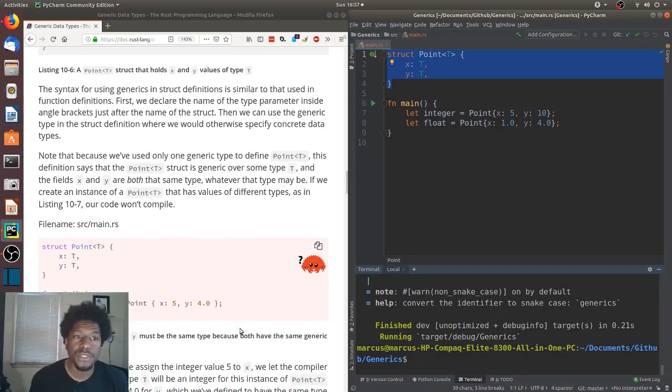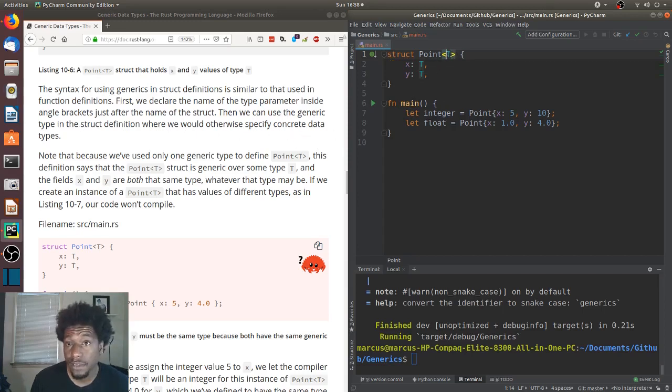The syntax for using generics in struct definitions is similar to that used in function definitions. First, we declare the name of the type parameter inside angle brackets just after the name of the struct. So name of the struct, and right after that, name of the type parameter, which is T for type. And here are the angle brackets that is inside. Then we can use the generic type in the struct definition where we would otherwise specify concrete data types.